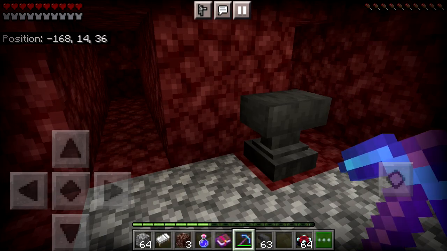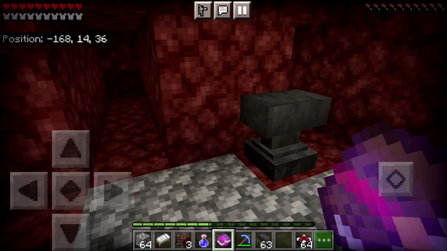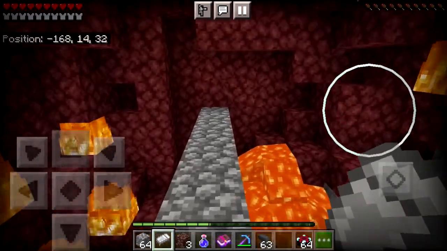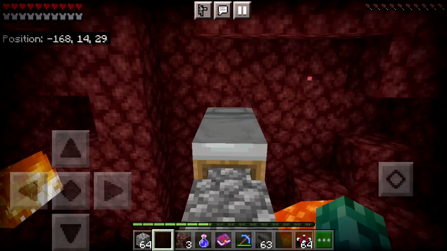But if you want to make the mining process faster, you can always use Efficiency on your pickaxe. But the best method by far to mine for ancient debris is going to be using beds. So we're going to just place a bed over here at Y equals 14, and we're going to explode it.